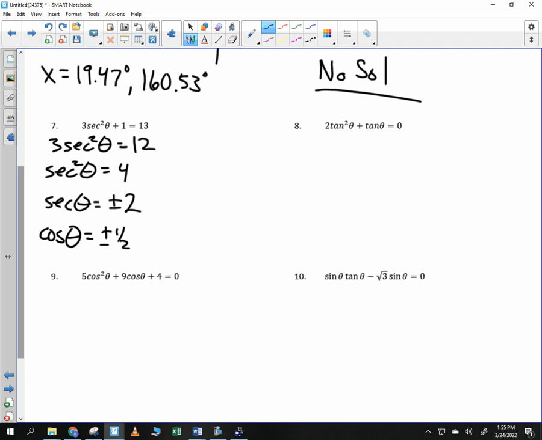So cosine theta is plus or minus 1/2. So we're not just looking where cosine is positive, we're also looking where cosine is negative. So in which quadrants is cosine positive? And where is it negative? 2 and 3. So as Avery said, we're going to have answers in all of the quadrants. So how many answers are you going to have? 4. So once again, you can't make a really strong prediction all the time how many solutions you're going to get. So if I inverse cosine of 1/2, you do get 60.